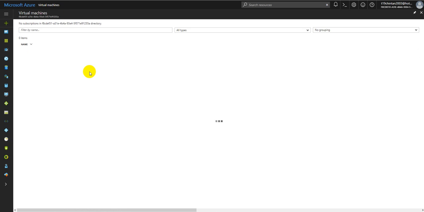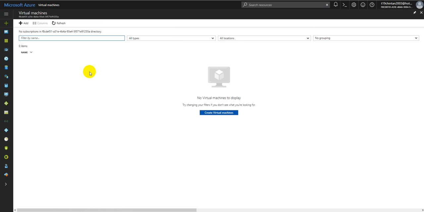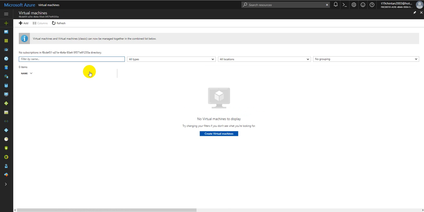Virtual machine. This shows you have an option to create as many VMs as you want, right? You can create Server 2012, Server 2016, a Linux operating system, whatever you want as a virtual machine.